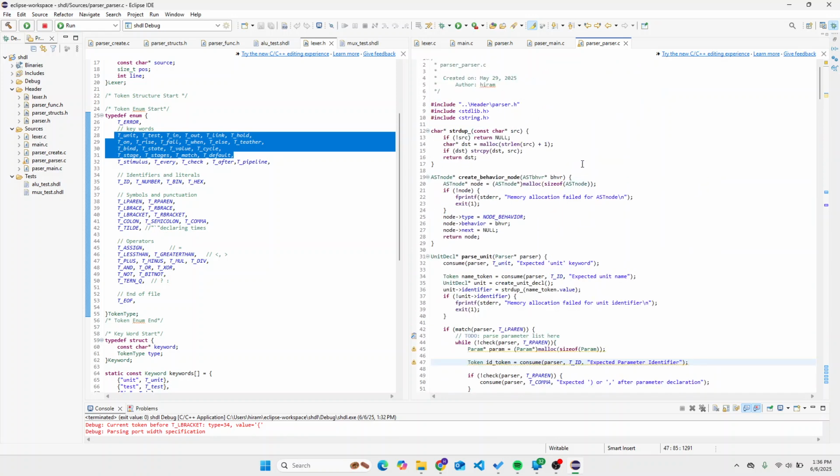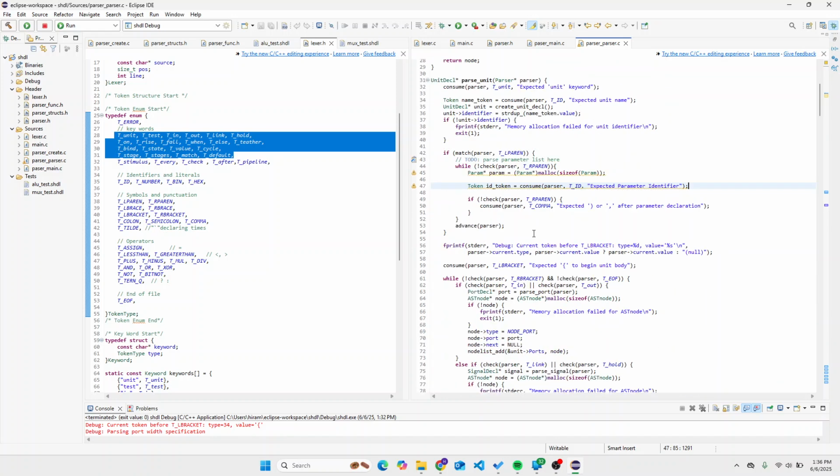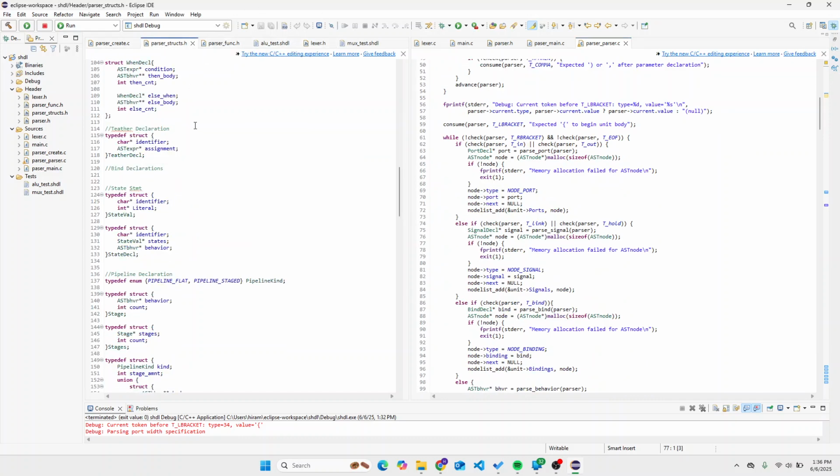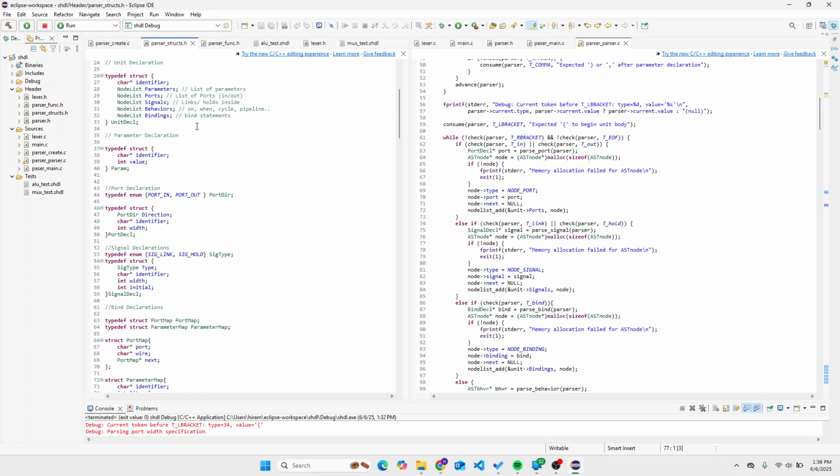Anyway, so the way this works is it parses the unit. There's different case statements, and then inside it uses my parser structs. So any abstract syntax tree is going to have structures to define each of your different types of statements, right?